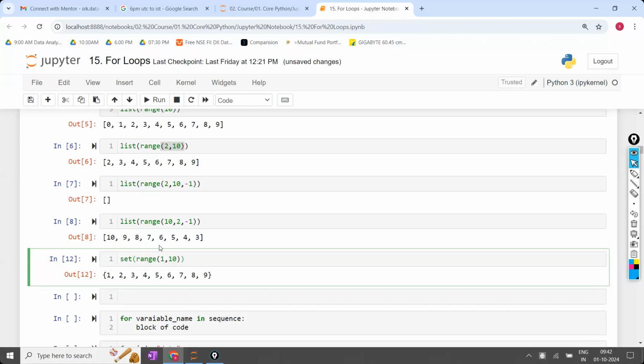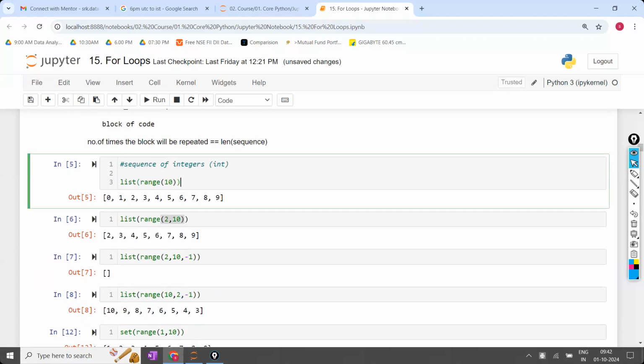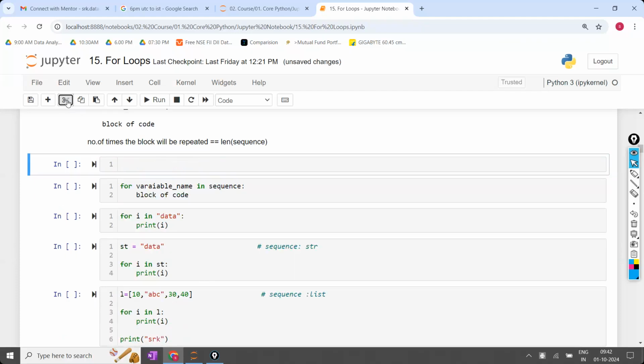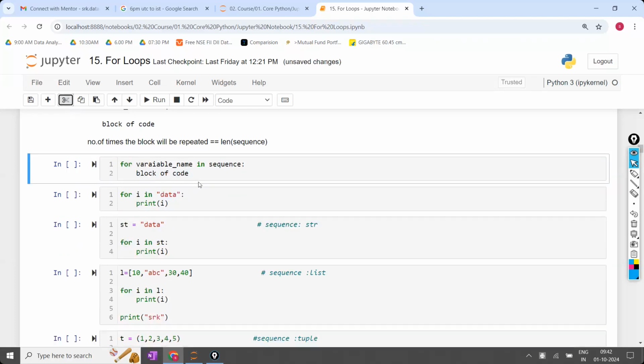Right. So coming to the point, this is the range function. Is the range function clear for everyone? Whether it is a data type or a function, it is a function. Range, bracket, and in the bracket you are having the values. It is also one of the functions. It is a sequence data type. It neither comes under fundamental data type nor under advanced data type. Simply it comes under function.